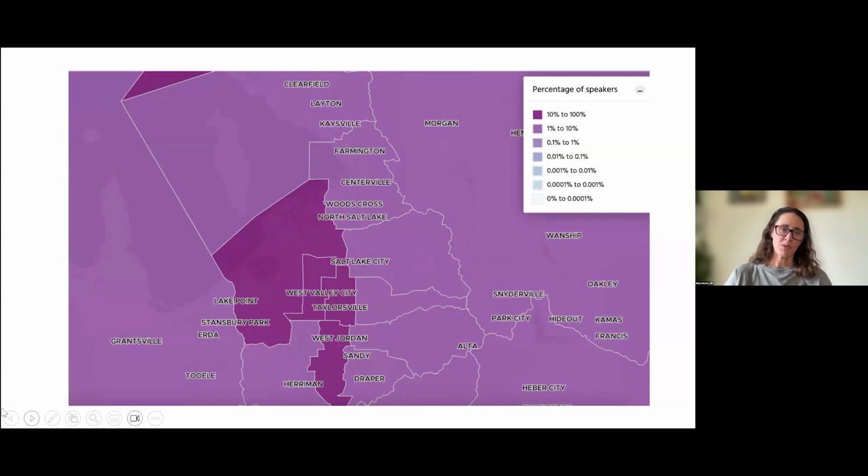So this is one of those map tools that I think is really interesting. So if you're thinking, okay, I'm going to focus my efforts on improving school readiness or improving vaccination information in Salt Lake County, I'm going to pull up the most common languages. I'm going to target West Valley City, one of my areas where Spanish is routinely spoken, and I'm going to make sure I have good information in Spanish for that population.